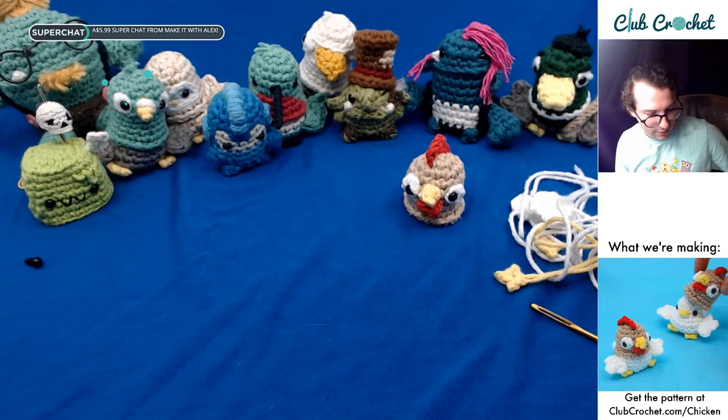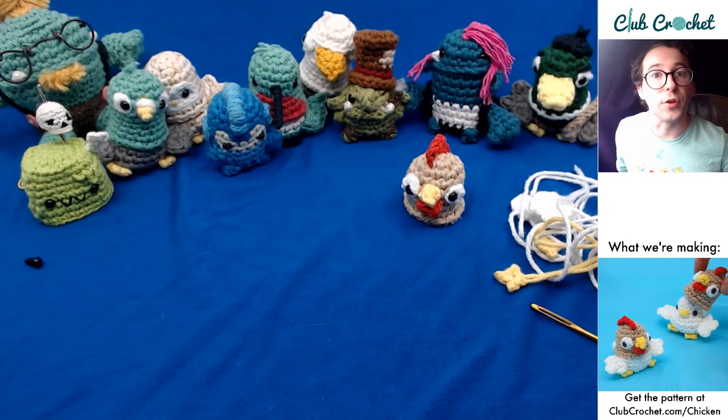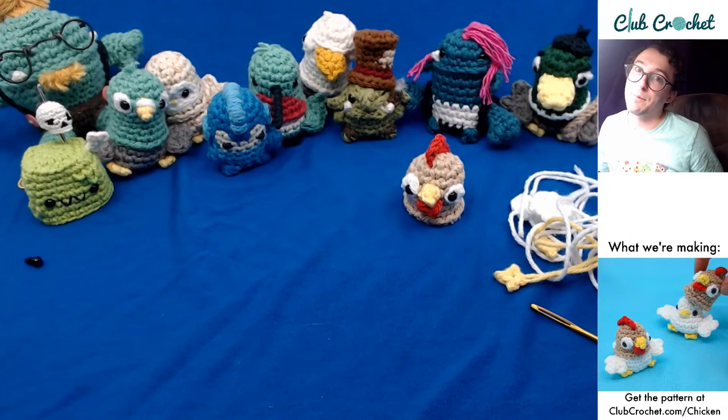So, the first thing I want to show you is I have been working on some new birbs. Just for fun, you know? Okay, so the first one I'm pretty proud of. I think this one's pretty much almost there. And it is a seagull.